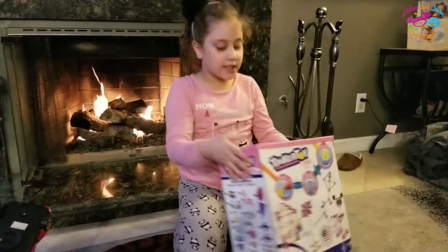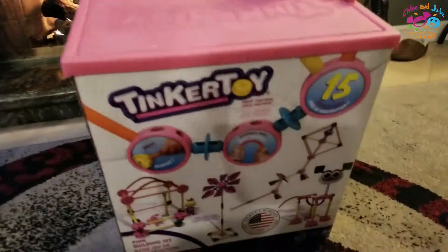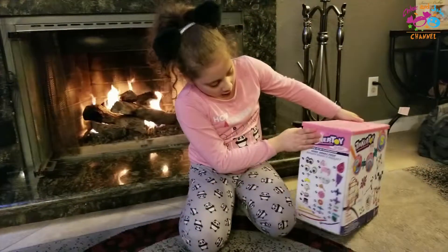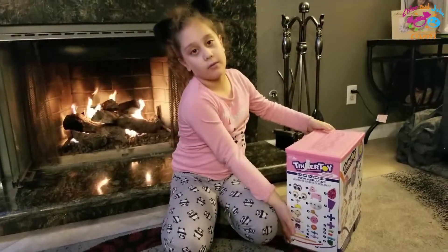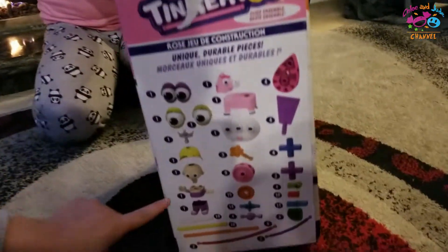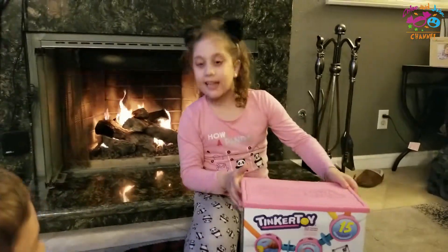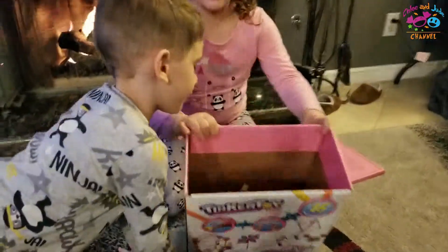So these are called Tinker Toys. She didn't have to say Tinker Toys, not Tinker Toys, because it has so much. And then this is how all it comes with. Look, and the hair takes off, but it's not take off. Like so. This is how it works from the inside.